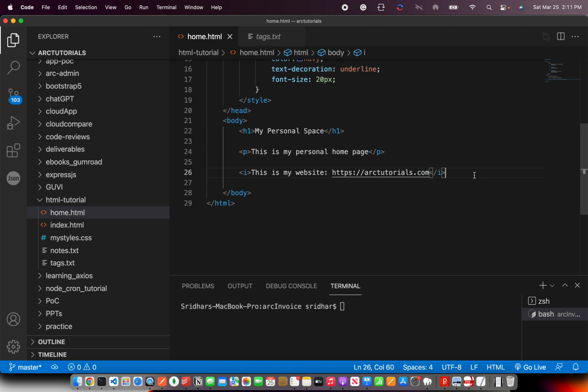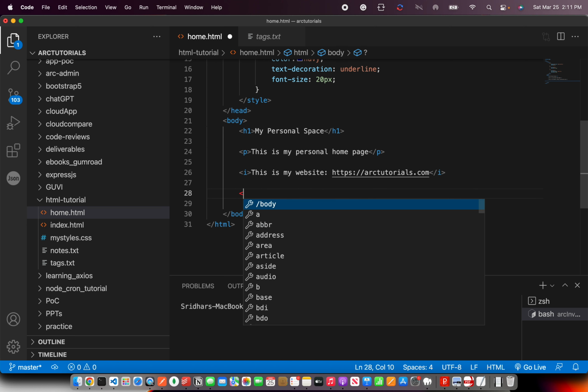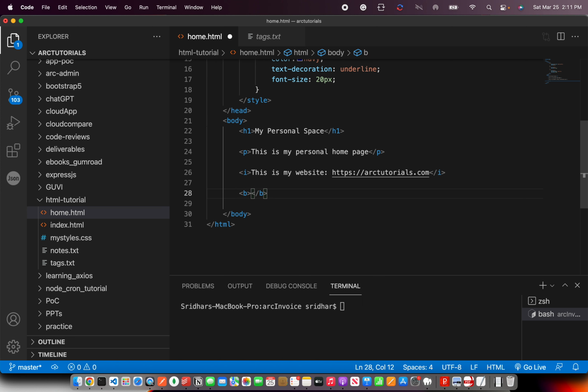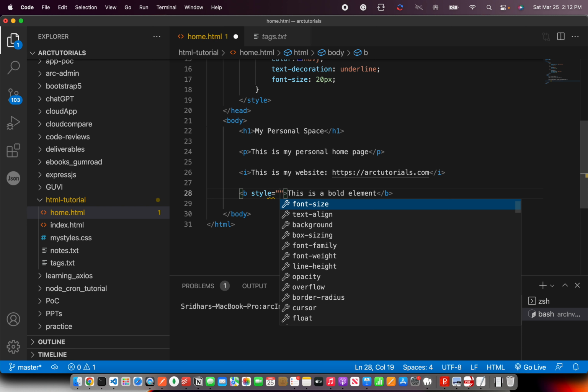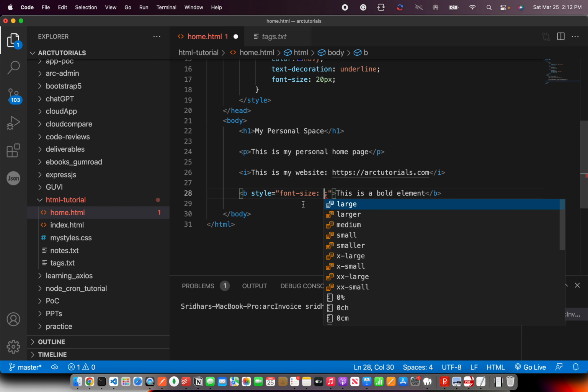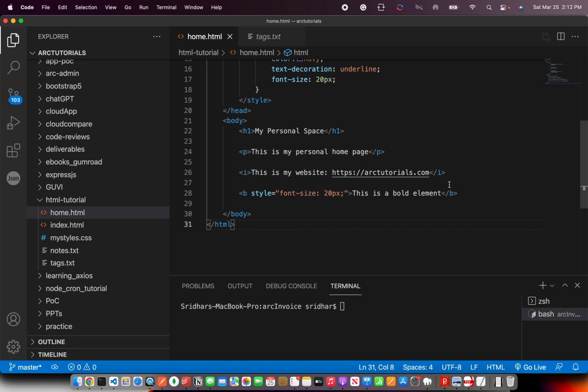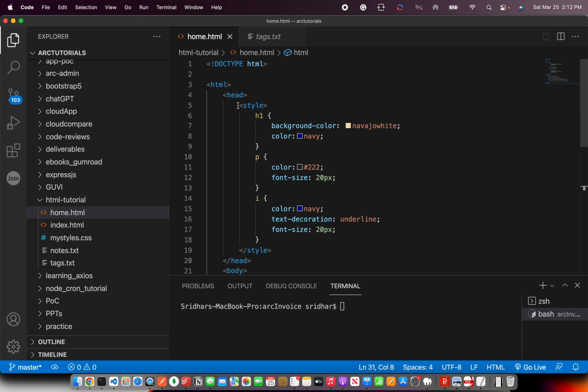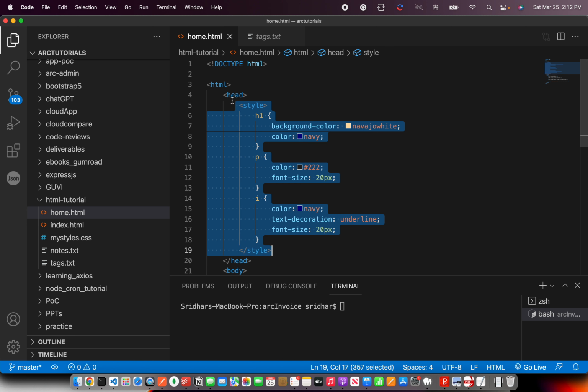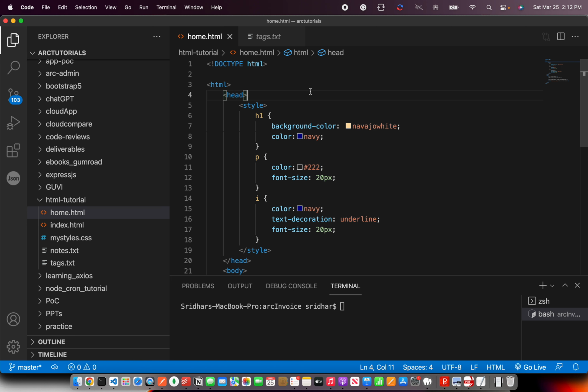There is one more way of writing CSS in the page. Let's say I'm going to take a bold tag for now, and I'll say this is a bold element. Now the other way of writing is inline. Inline means along with this there is an attribute that you can write directly here. Font size 20 pixel. Now see here, when you write this style inside the style tag inside the head element, it becomes internal.